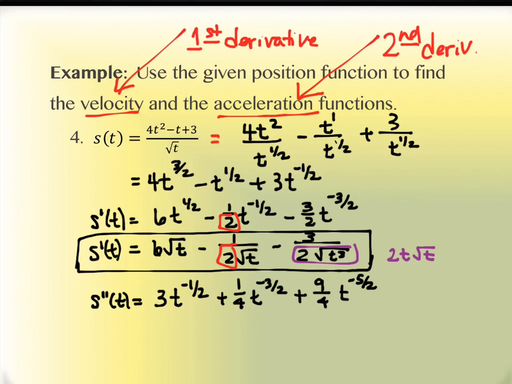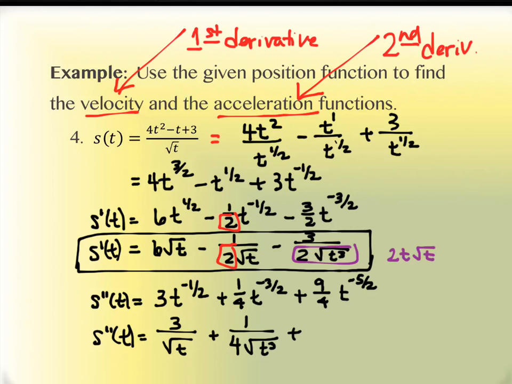All right, we have one more to do, this one here at the bottom, to simplify, or at least to rewrite in a different form. So my second derivative here, I'd have 3 over the square root of t, right? And I'd have plus 1 over, and then there's that 4. What would t to the negative 3/2 look like? Yeah, you can do the square root of t cubed, and this one is actually what I think you asked me before. Could I put the 3 out here like this? Which I could. That'd be the same notation. I tend to keep the cubing closely associated with the t. It doesn't make any difference. Or again, you could write that as t square root of t.